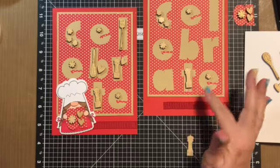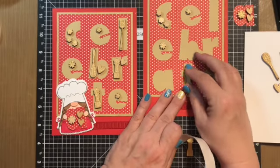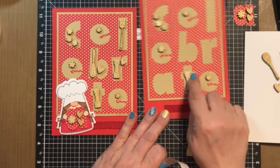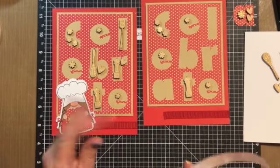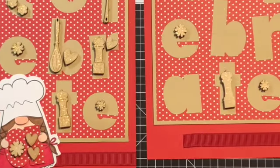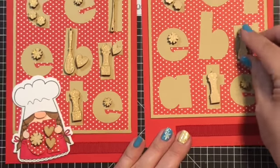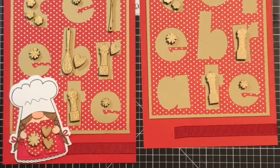Now I have the T kind of, let's slide it down a little bit. It got too high. So that the salt and pepper edge, or the top, between the top and the base, is going where the cross section of the T is. And that one I have at a little bit of an angle to the left. And then the one up on the R, I have at a little bit of an angle going more towards the right, just a little bit. I think the angling makes this project really, really fun.